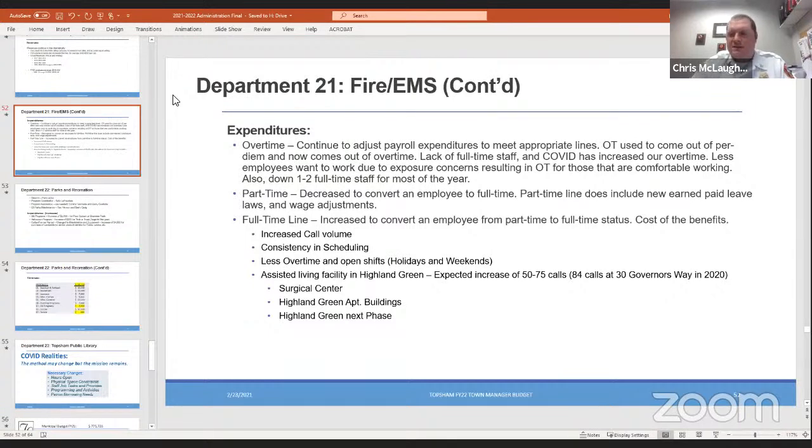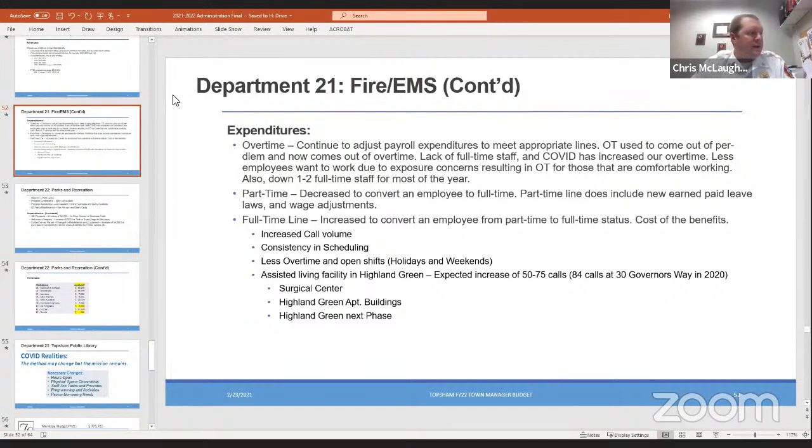That's pretty much it as far as my major expenditure increases. I know someone had a question. I mean, professional services was a line that went up, and that's directly tied to our EMS revenues. So the more EMS revenue we get, the more I have to pay the EMS billing company. So that number goes hand in hand with them. That's at the professional services line.